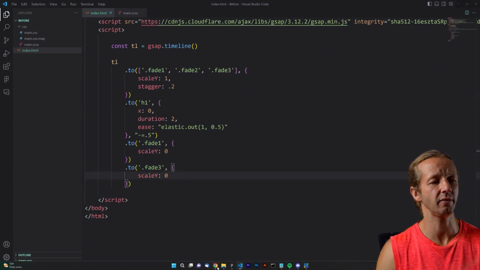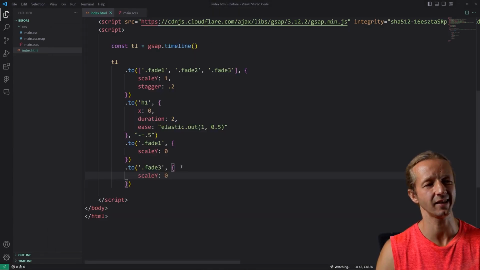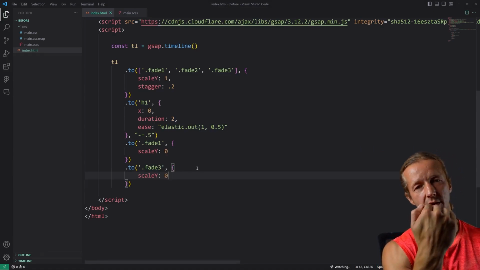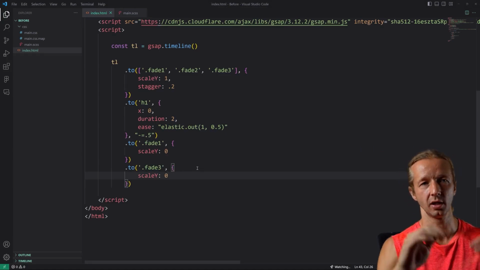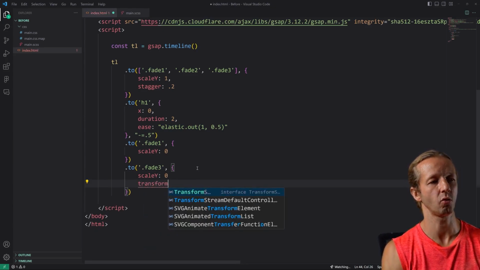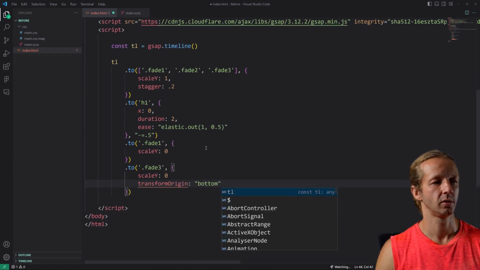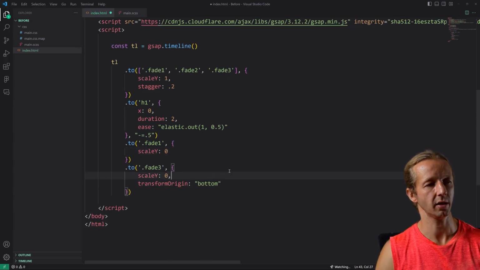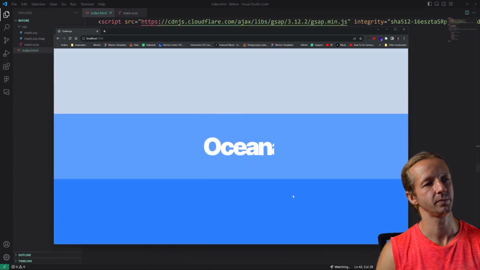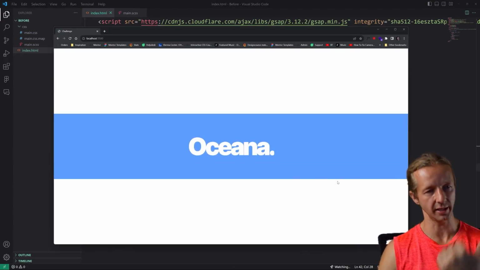However, if I hit save and we watch this animation take place, they both go up and transform up like that. I don't like that. For me, I want the transform origin to be bottom, so that the top one goes up and the bottom one goes down. So the way we affect that is we tie into the transform origin property, which is a CSS property, transform origin. Remember, we're doing camel case here, and we just say bottom. And make sure we put a comma there. So if we save it, there we go. So now that one came down, it slid down.